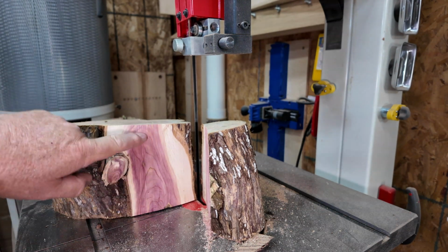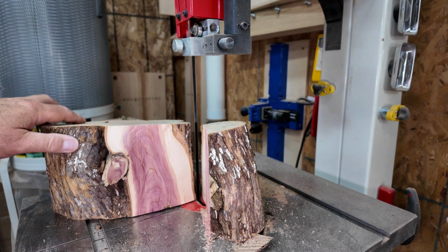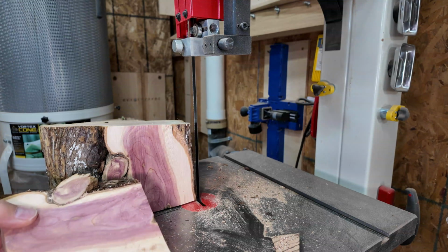Certainly liking the grain character here on this piece of cedar. And more than anything, don't you just love the smell of cedar? Nice bit of wood.